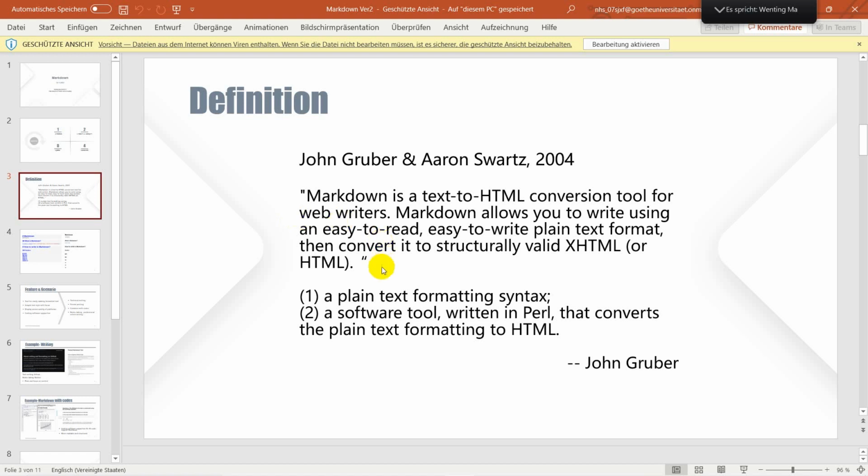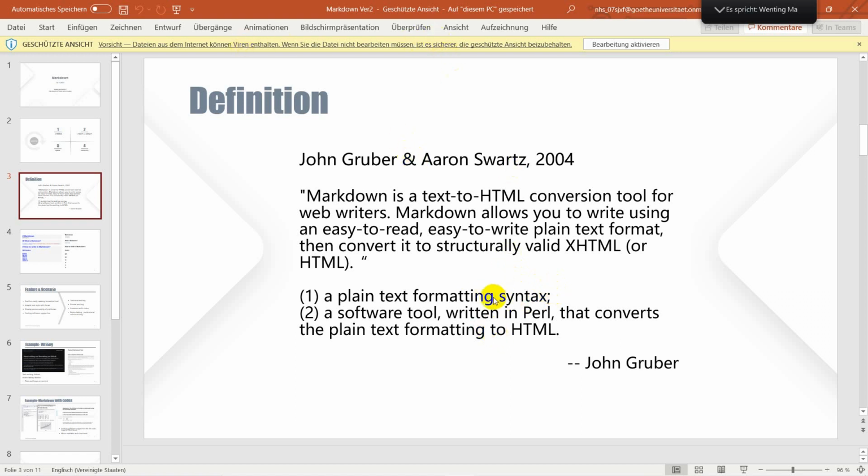So based on this definition, we can see Markdown has two parts. First, it is a text formatting syntax. You can take it as similar to clicking the buttons of bold or italic in Word, but using a more coding way instead of clicking the button.